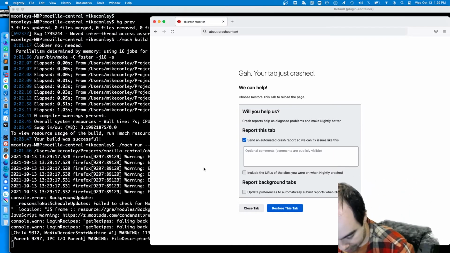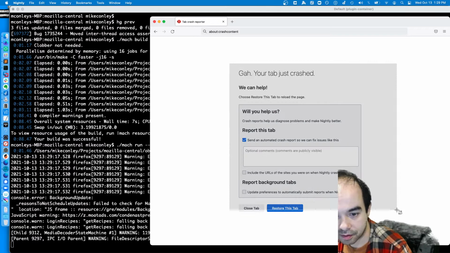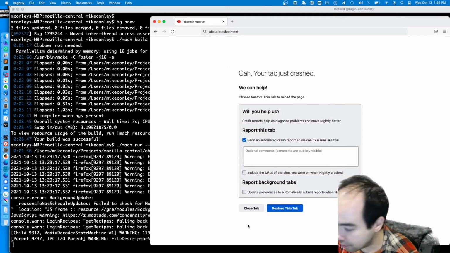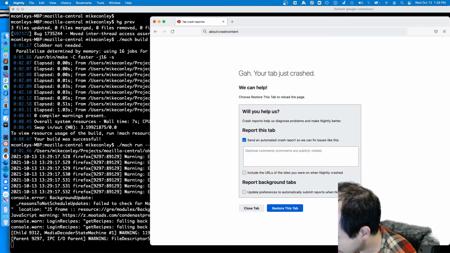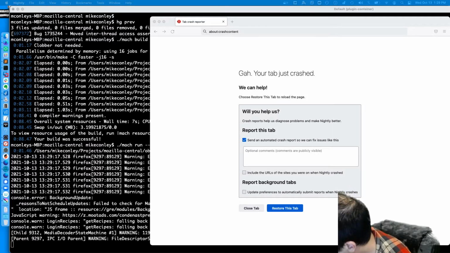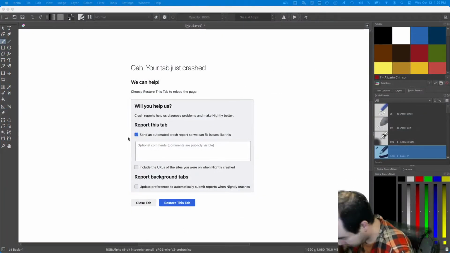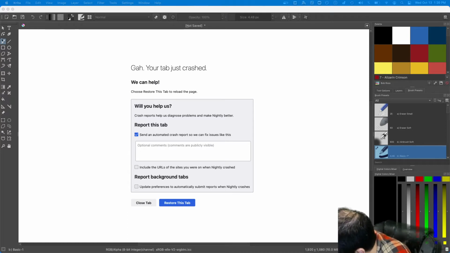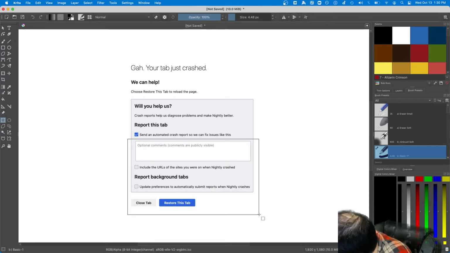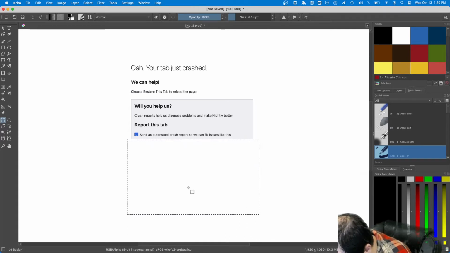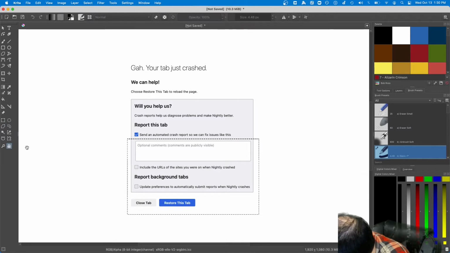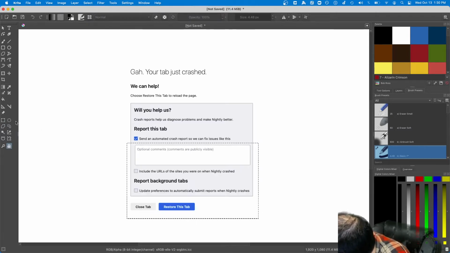So let me start by taking a screenshot of this. And then let's drop it into Krita. Let me switch over to here. Okay. So what I'm thinking we should do, and I've never used Krita like this before with a mouse, so this might be a really interesting exercise. I think what I want to do is move all of this down a bit. Hang on, how do I move a region? There we go.